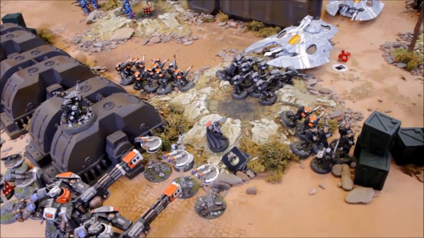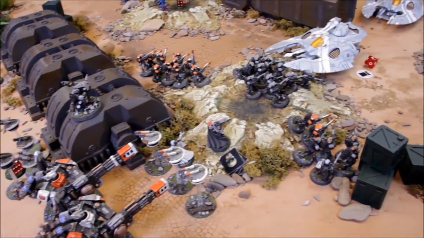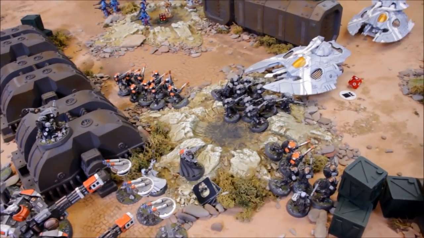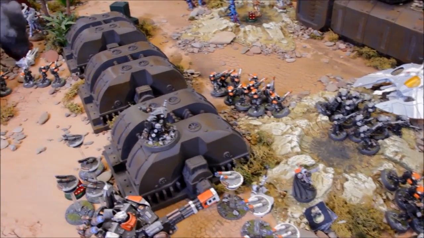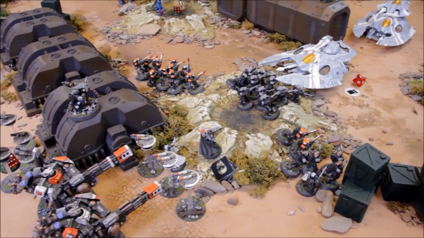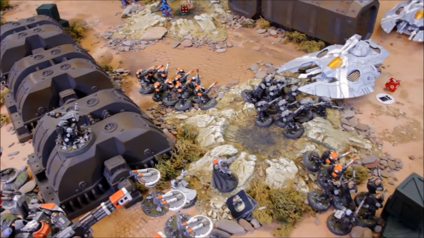What we'll do now is we'll trade in some completed objectives for the Tau. All right, so the Tau have achieved none of their cards here. There's ones that we can achieve, but not at this stage. So 0 points to hand in. We have picked up First Blood, so it's one each at this stage. So we'll go on to turn two now for the Eldar.